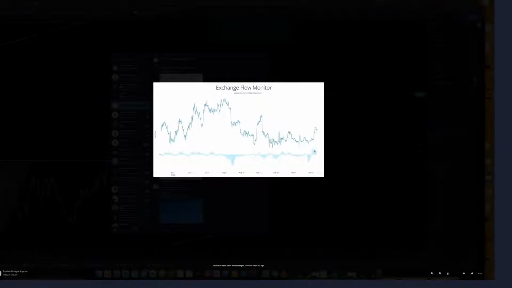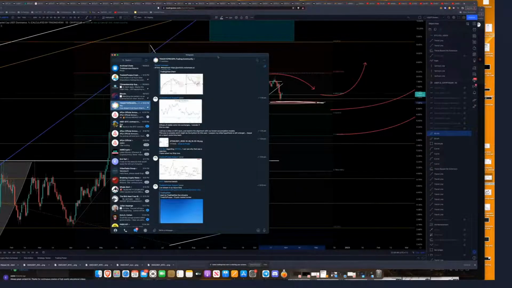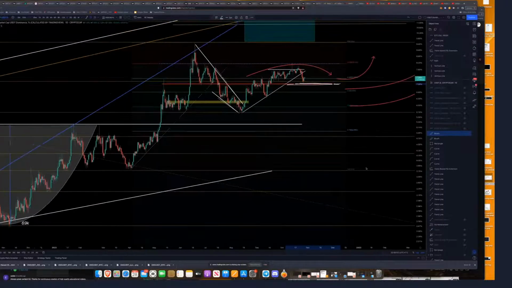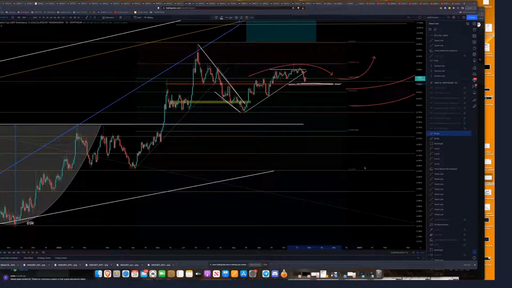We can see that it's sort of right there. It's flat, so there's not much flow into it. You want to see something really big, and I don't have the other chart to show you, but that's the Tether dominance. So Tether dominance is not that really high. I wish I could give you other charts, but they're so expensive.